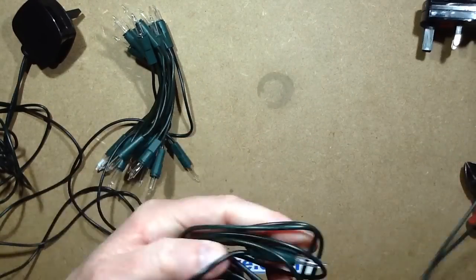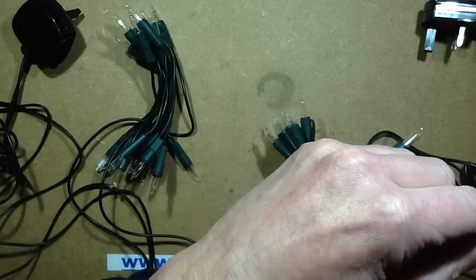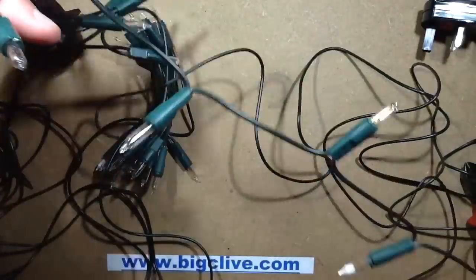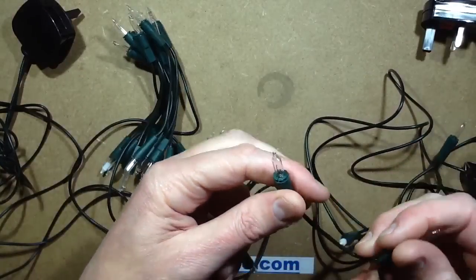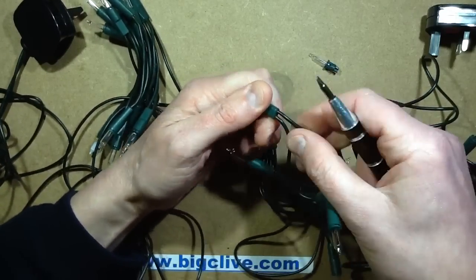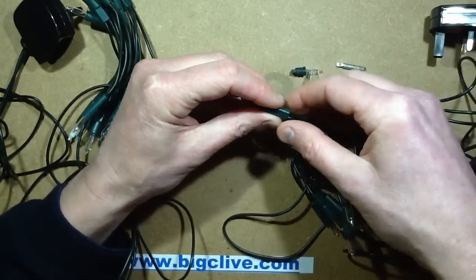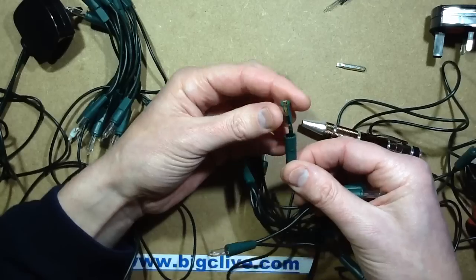I've counted out ten lights we're going to piece in. I'll just double-check I've got my full ten. These are push-in lamps and it's quite clever how they're held in together. You want to push them out from the back — the insert with the contacts comes out. It's a clever design: it not only holds the contacts in but self-locks on the wires. You can see where they've gripped against the side.